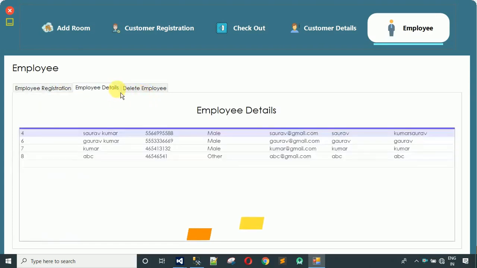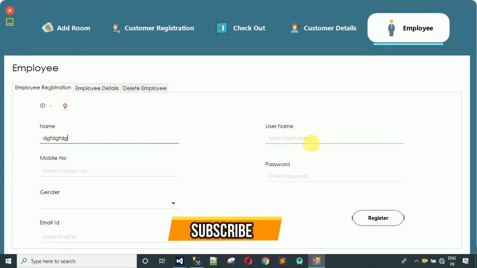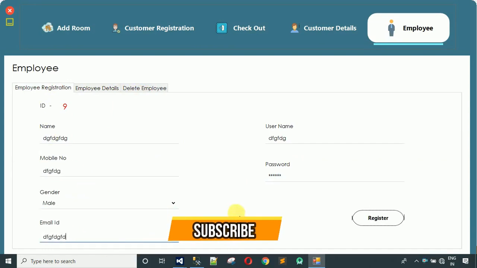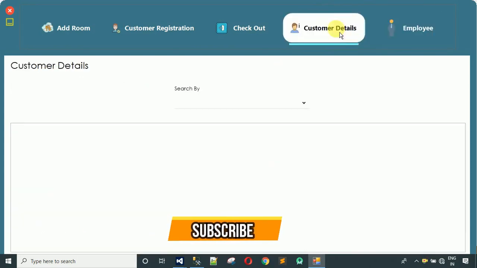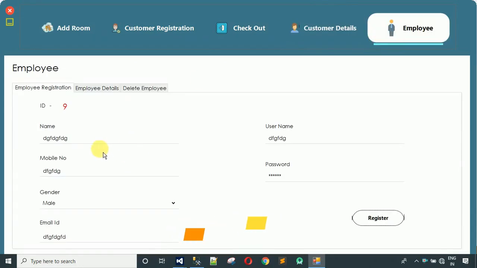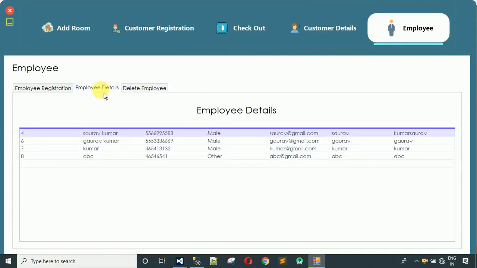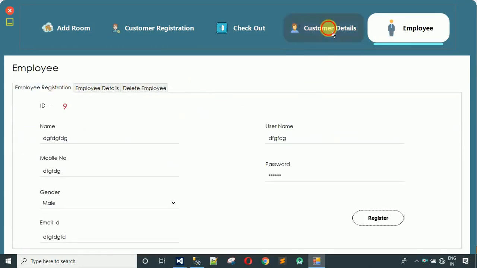After this, what I want is, suppose I have written text inside this, and I have selected all the stuff, and when I move back to customer details and move back over here, every data is visible. So I don't want that. What I want is, when I move back to another user control, I want to clear all these text fields, all the data from these. So how to do that?